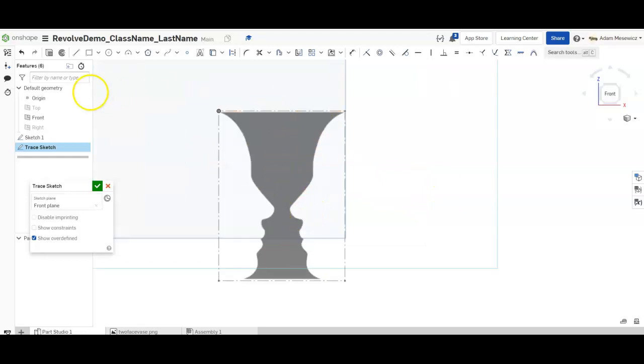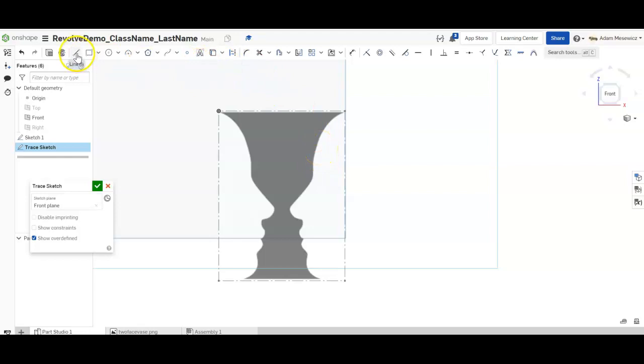Alright, so now that we've got our sketch created on top of the image that we brought in, so this is the image sketch, we have a new one, that's our trace sketch, we're going to go ahead and start by cutting this vase in half. And the reason that we're doing that is that we're actually revolving a 2D image in a circle. And so you've got to think, like, if we trace this whole thing and we revolved it around the circle, halfway around it would be on top of itself. And so you would get an error if you actually do that. So we do not want to trace this whole thing. We only want to do half of it. So then when we move that half all the way 360 degrees, it doesn't run into itself.